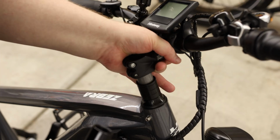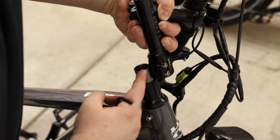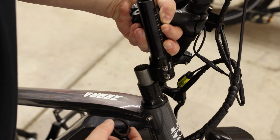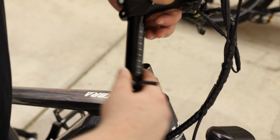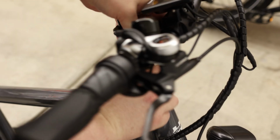So I'm going to pull the headset off. I'm going to check the spacing. I want to make sure this bolt is going to clamp onto the nut. So I'm going to pull one of these spacers off, and that looks a lot better. So put the handles back on, and then drop that down.